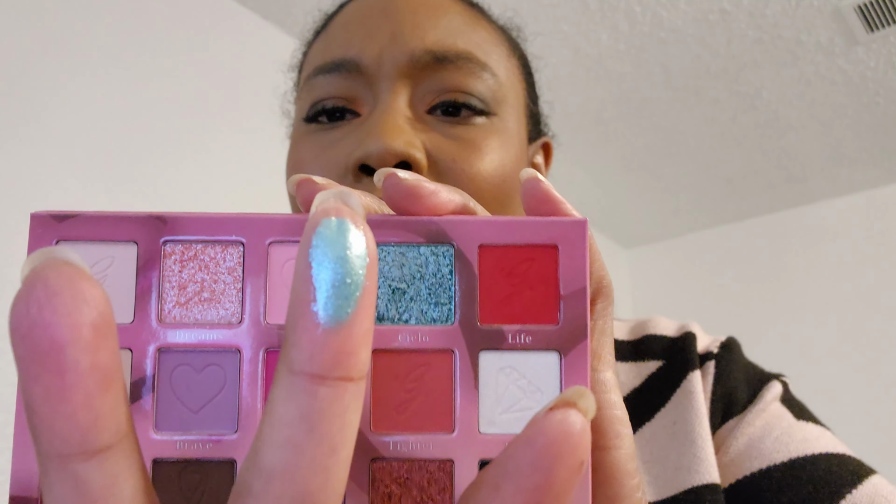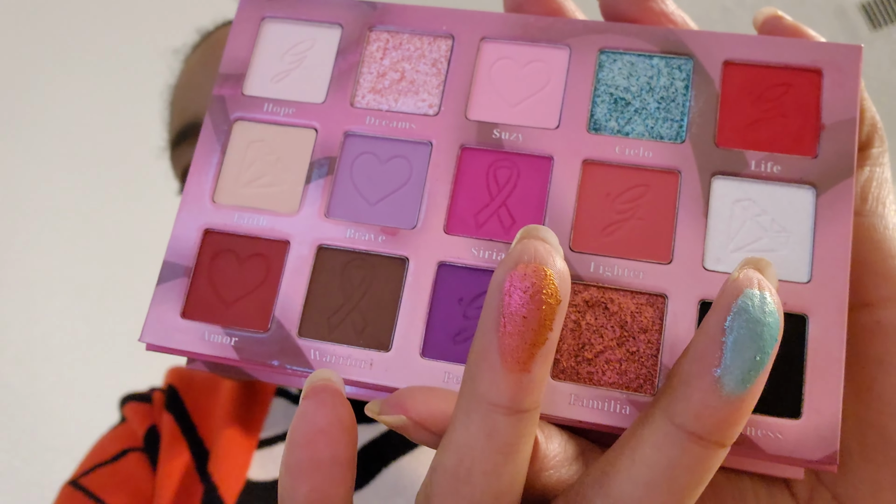We're going to try some other ones because I want to see what these shimmers are doing. Yeah, it's still... And these are some good wipes, but... All right, let's see. No, that one's kind of wet too. All right. So I want to do this one, Cielo. Oh, come on now. That is gorgeous. Let's see, Familia. Oh, and they're soft too. Like these shimmers are soft. Can you see? That is gorgeous. And this Dreams one. Oh man, they feel so good.